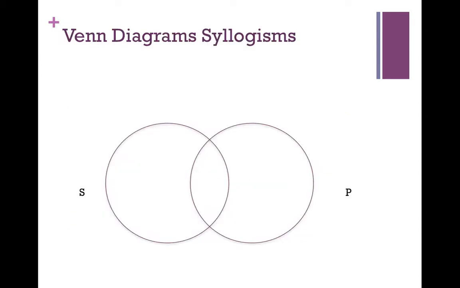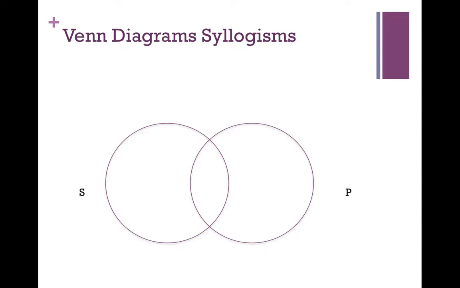So what we're going to do is actually learn two methods for determining validity. One that actually proves validity, and then later on we're going to come back and look at some rules that do a better job explaining exactly why an argument is invalid. But what I want to work on now is the method of proving whether or not a categorical syllogism is valid or invalid. And to do that, we're going to use our Venn diagrams.